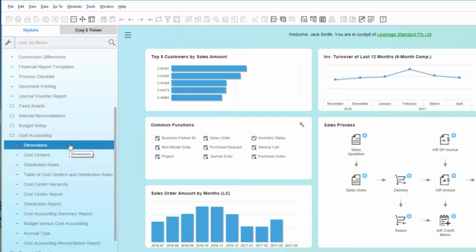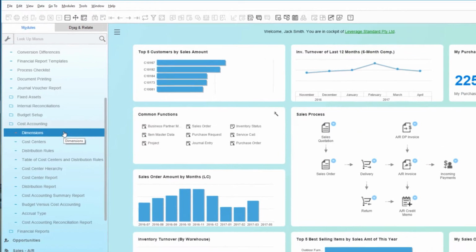These dimensions are considered to be a horizontal feature, which means it isn't aligned to a particular industry or area of the business. Therefore, its application is somewhat flexible. As the name suggests, GL dimensions can be utilized to deliver multi-dimensional views or perspectives on either a single area of the business or across the whole organization. This includes modules such as sales, purchasing, production, logistics, and financials, which can all leverage the GL Dimensions feature.